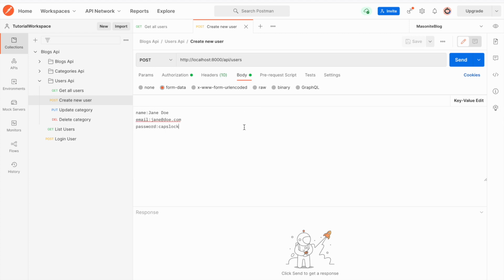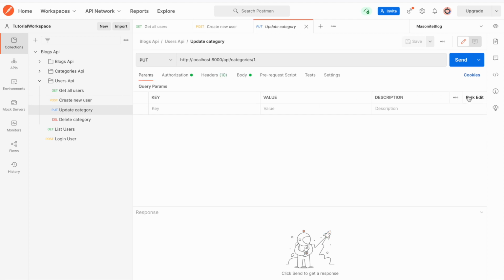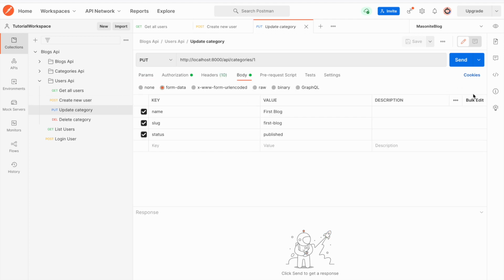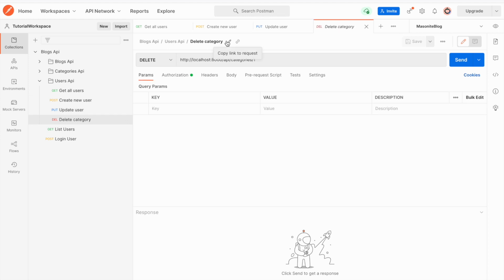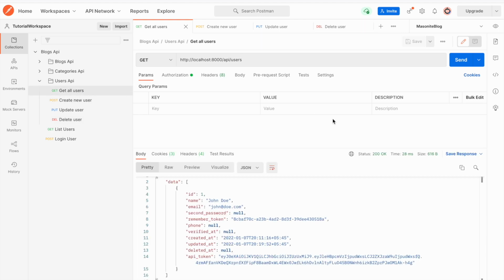And let's copy the same thing here in update 2. So inside body I'm gonna paste everything there, and this one is users, and this one is user. All right, so let's do this for delete as well. User, users, perfect. So now if you try to get all users, then it's working.